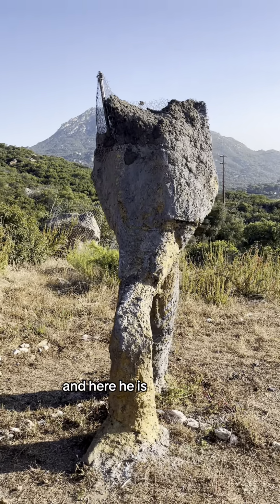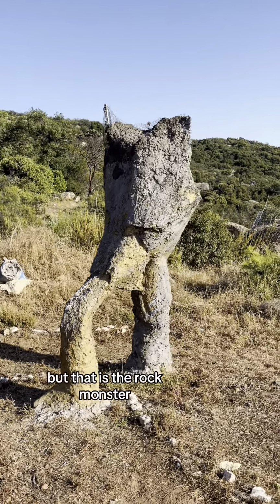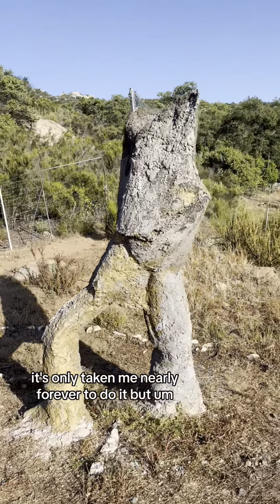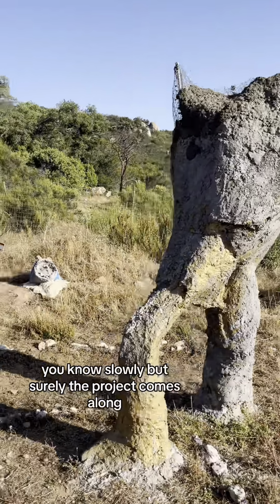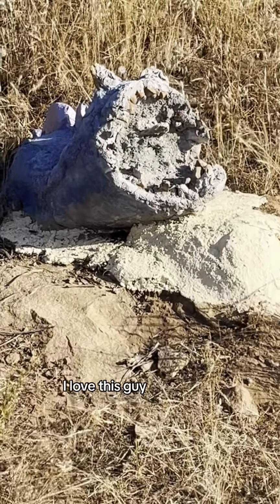And here he is, or it is. I don't think he has a gender, but that is the rock monster. It's only taken me nearly forever to do it, but slowly but surely the project comes along. Here's my little squid guy. I love this guy.